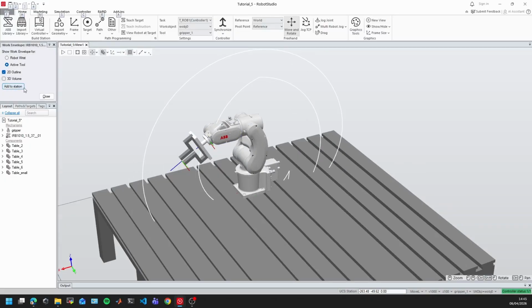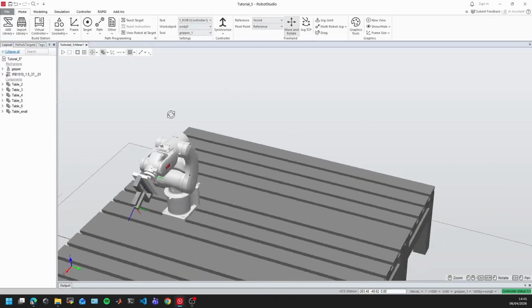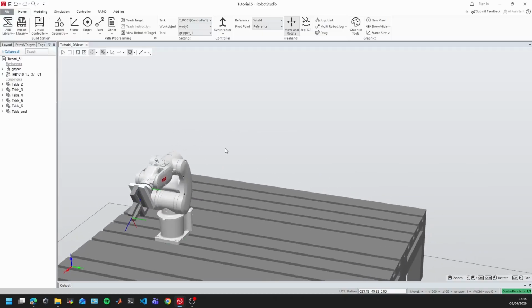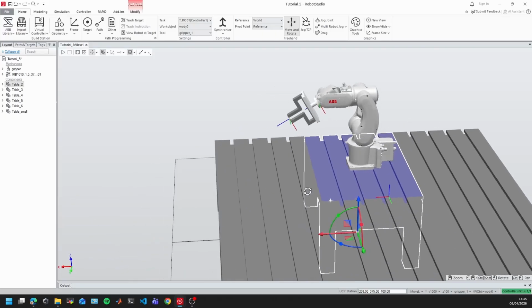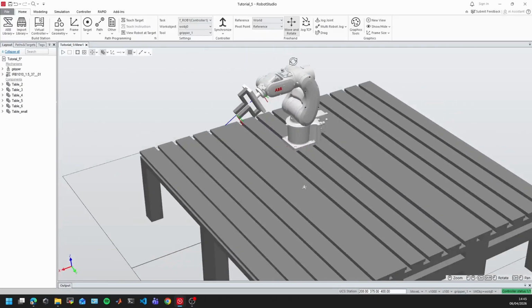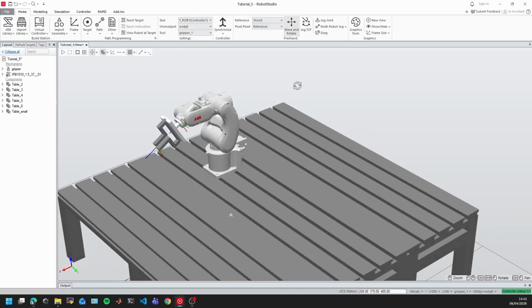So let's switch off this. You can have the 3D volume if you want. It's the same. Let's switch off this. Close. There you go. And now the next thing that we're going to be adding is a simple workspace in front of the robot. We're going to make a small conveyor so that we can see how a conveyor works. How can we make a conveyor work? Let's add a simple conveyor.